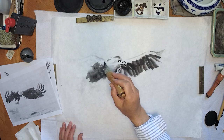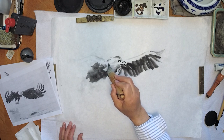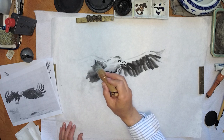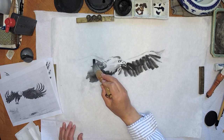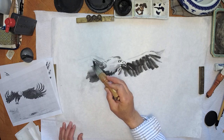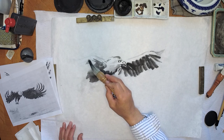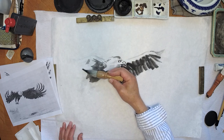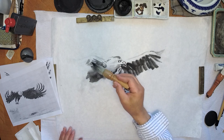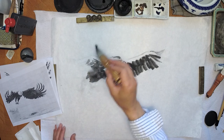I think the round brush is really designed to be used in all eight directions, maybe, not just one direction. So in authentic Chinese painting, we use all parts of the brush, not just the flat.